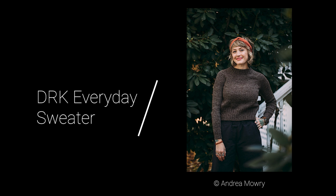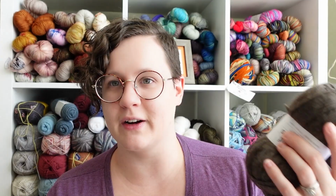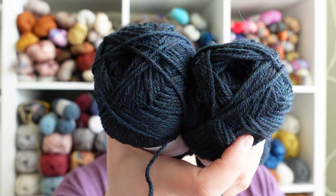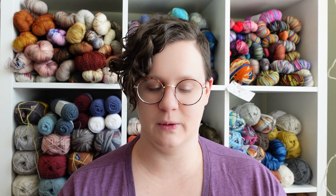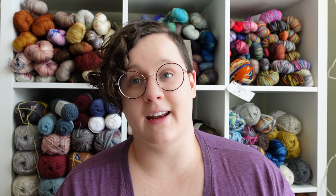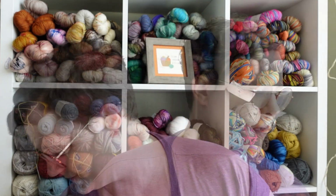The reason I got 2 sweater quantities is because I couldn't decide. I had decided I want a brown sweater, which is great. But then I saw the blue and I was like, well, maybe I want a blue sweater. So I spent a lot of time debating between the two and literally at the end of the day still couldn't decide. So I ordered both because the sweater quantities total were like $30 each because of the sale. So 2 sweater quantities in. It's fine. It's the year of the sweater, which we will talk about a bit later.